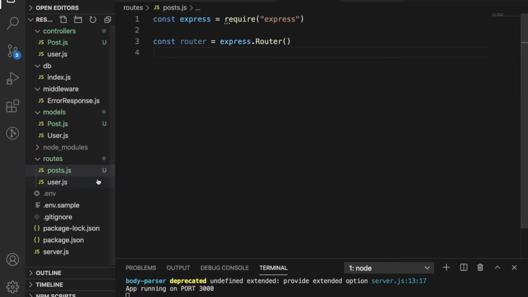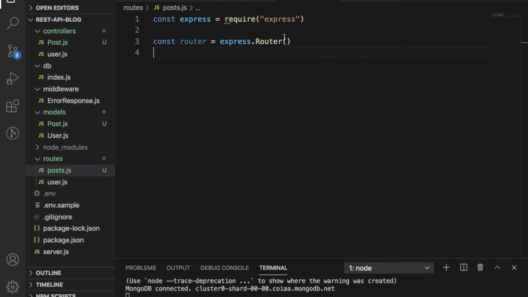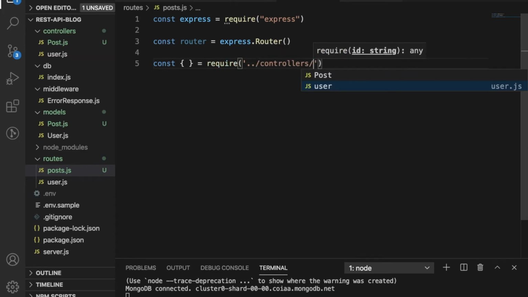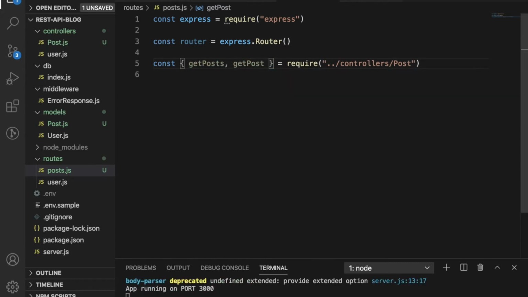We are doing the same thing we did here. We need to destructure, we need to import the controllers. Controller slash post, and we have getPosts and getPost.